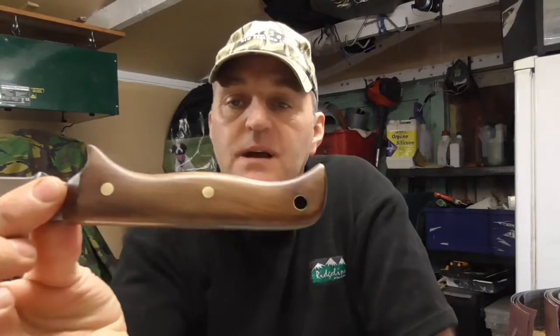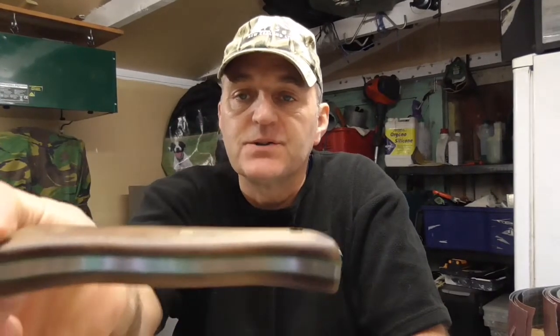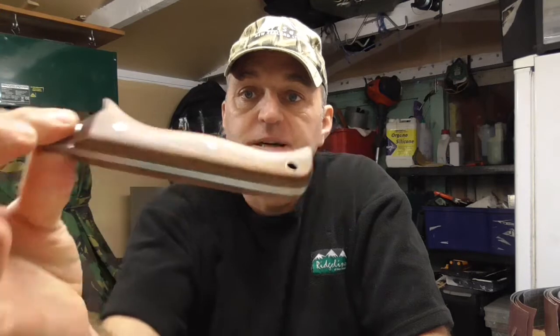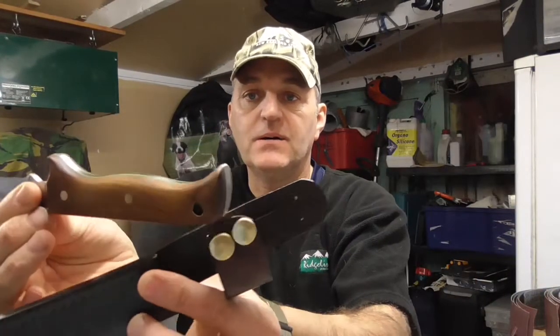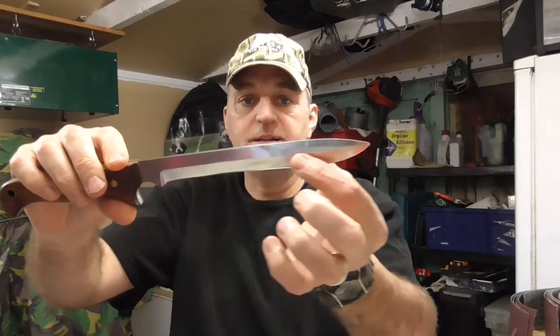Again, as usual with me, it's 01. So it's stabilised matai, brass pins, brass tube, and green G10 liners. Obviously matching stitching on the sheath, matching hardware, all brass. This has got approximately a half height grind, second degree bevel, approximately 20 degree, it's not approximately, it's a 20 degree bevel.